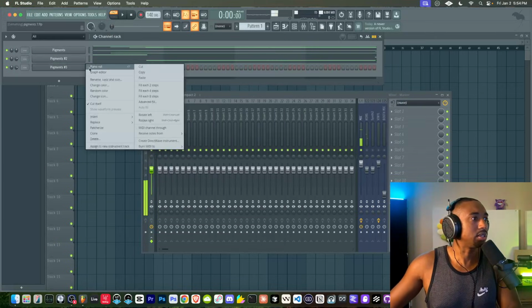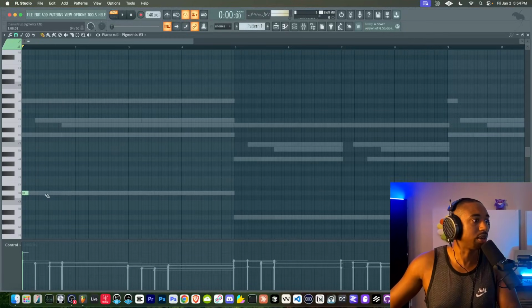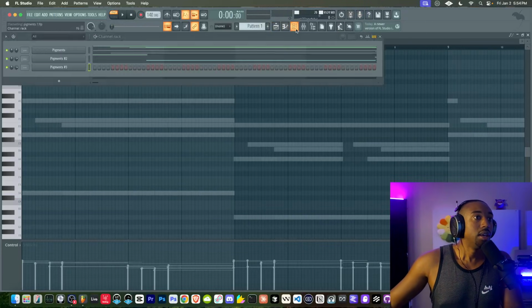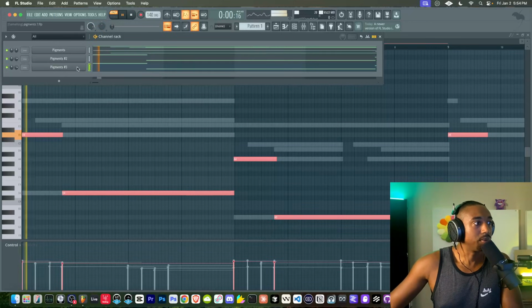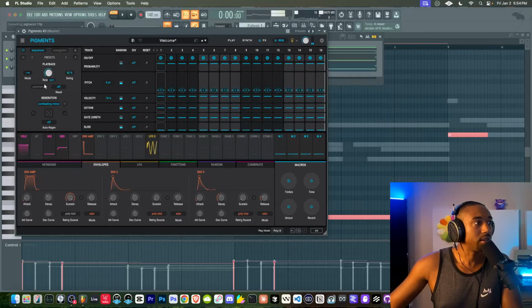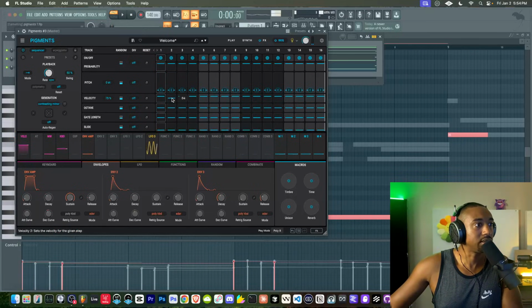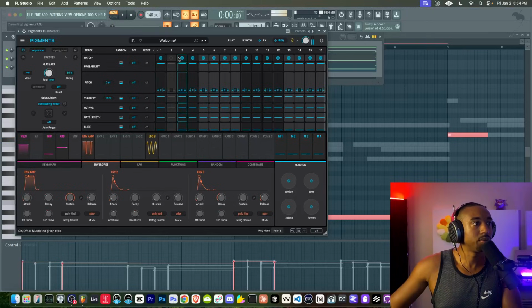So let me see. Let's add the root note. Let's just follow the root notes. Here's what we're gonna do. We're gonna copy the chord. Actually, let's just copy the bass. That solves our problem. Now let's go to the sequence. Let's slow it down. And let's do, let me see, velocity off. So we could turn off notes.